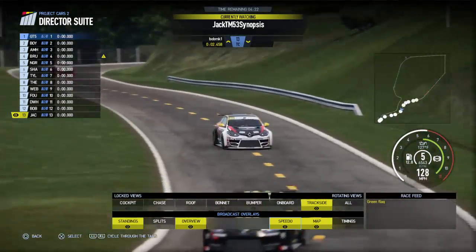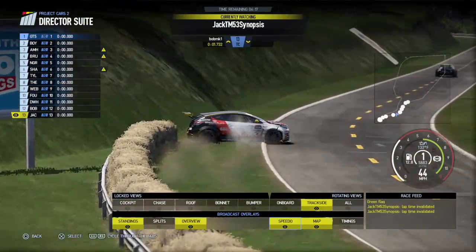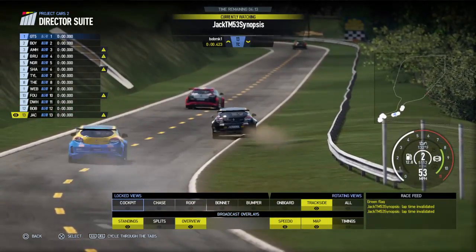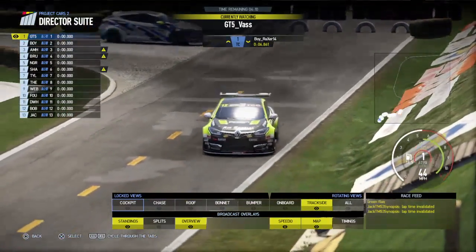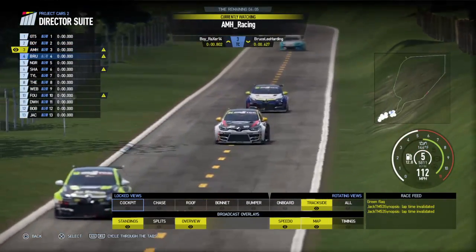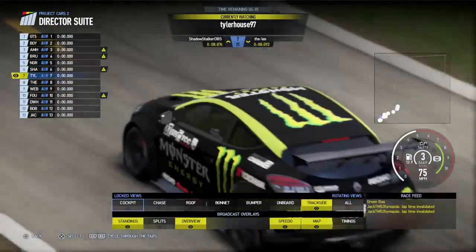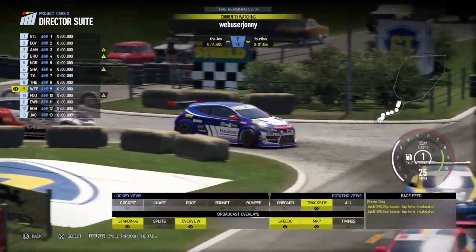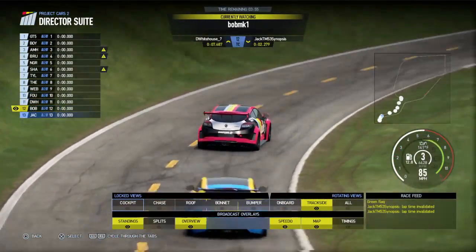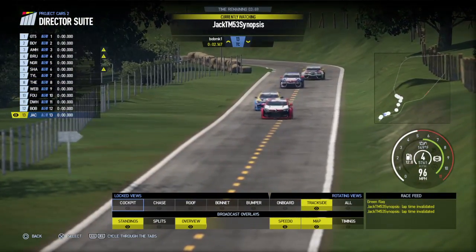As Jack almost gets it horribly wrong through turn number 2, gets it horribly wrong through turn number 3, and hits the barrier. So, 5 minutes of qualifying. Let's see who's in: GT5 VAS, Boyrax 14, AMH Racing, Bruce Lee Harding, Tim 78, Shadow Stalker, Tyler House 97, Delez, Web user Johnny, Four Fish, DY House 7, Bob Mark 1, and Jack TM53.